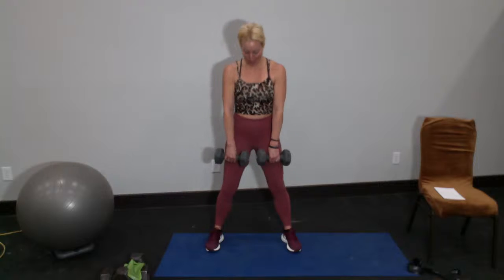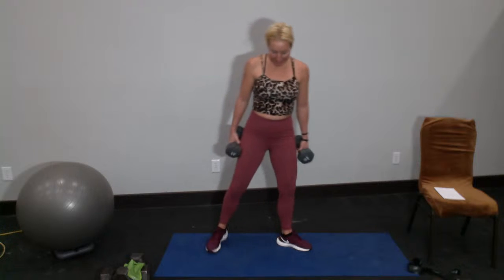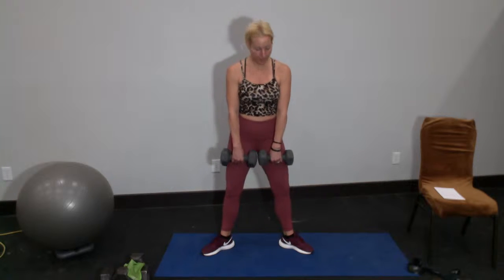2, last one. And 1. Now, you got a choice. We're gonna do a second set with our toes facing outward. I still feel like I need this lighter weight for a second. I'm still pretty tight in the hamstring, so I'm gonna hold on to my 15s. If you feel like you can go heavier for this set, grab something heavier, all right?